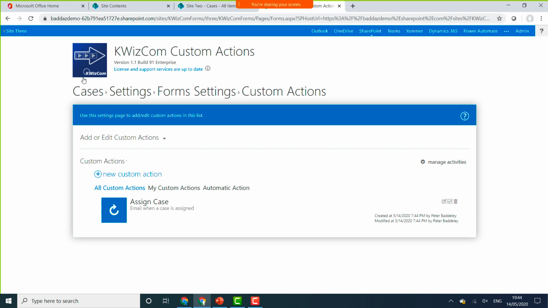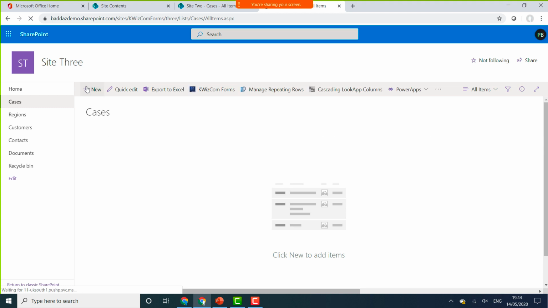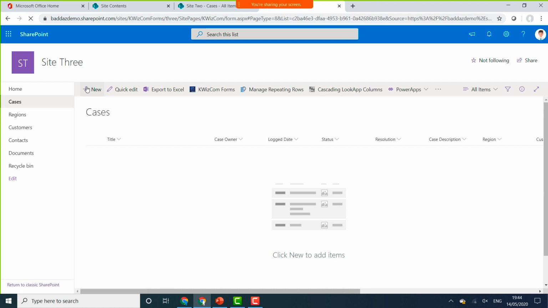And that's really what KWIZ Forms is all about. In the space of about half an hour today, I've taken you from having several plain SharePoint lists, and I built out an experience in the modern SharePoint, different layouts, interconnected lookup fields, repeating rows, tables within my form, and then I've also added constraints and rules to my form.